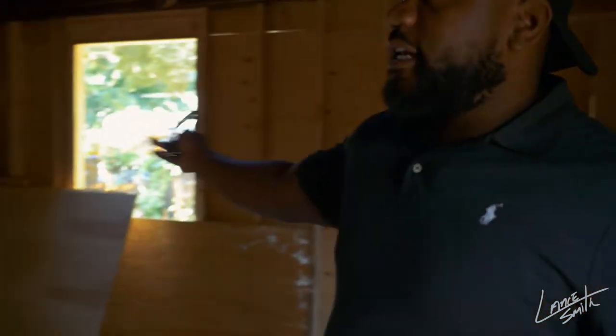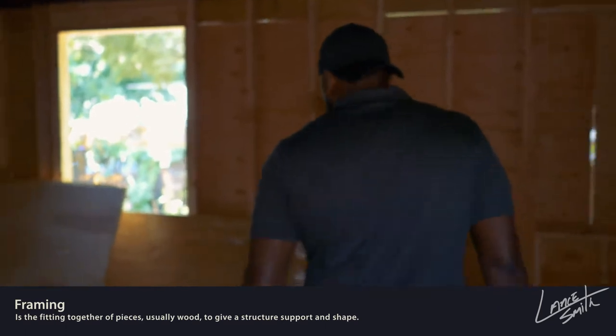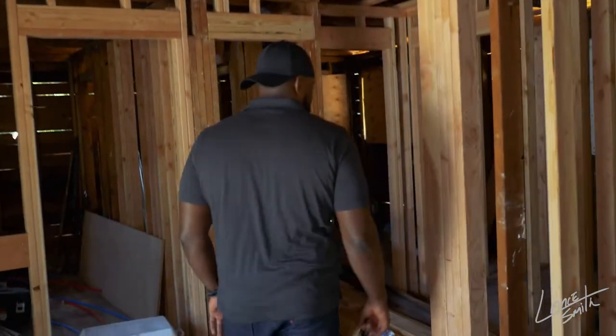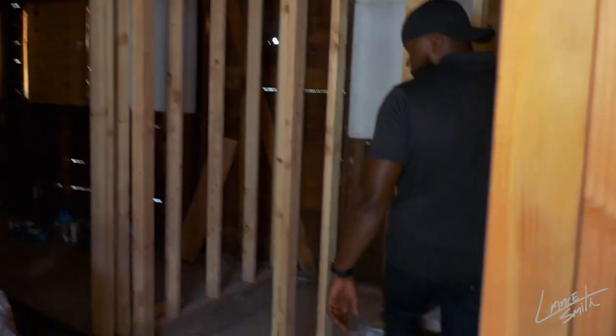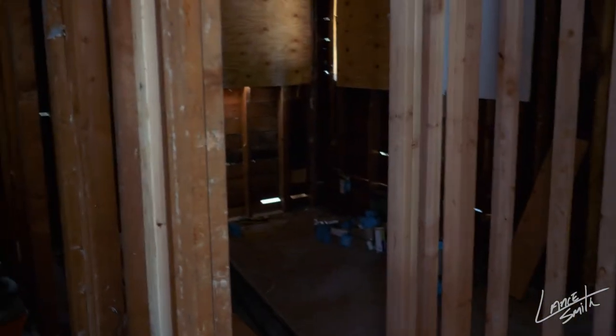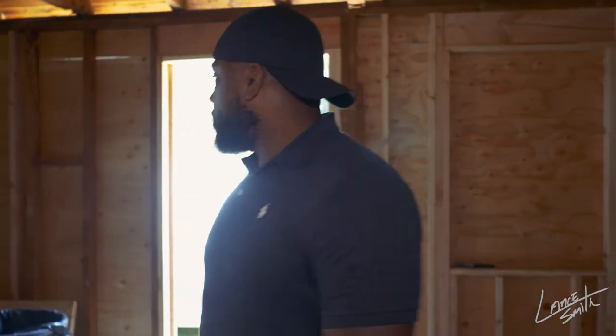Like the whole house pretty much had to be reframed, as you can see. Framing, space for windows, got the windows coming in. Kitchen area, bedroom, bathroom, bedroom, bedroom. Materials on site. We already applied the new roof. This is pretty much brand new construction — 75% of this house is gonna be new. New electric, new plumbing is gonna get roughed in. I'll show you guys that over the next couple of days. New windows gotta get popped in — right now it's just boarded up, we gotta cut them out. Framed out new basement. We're doing work.